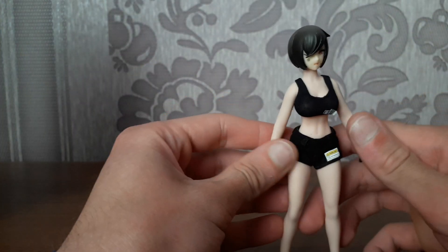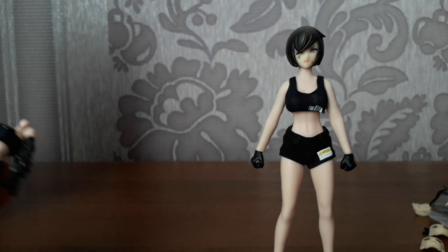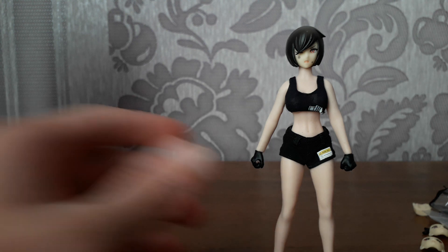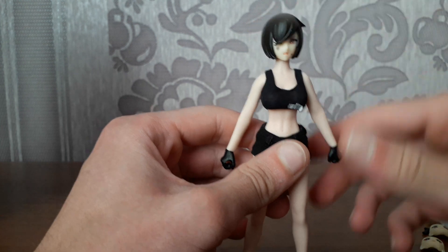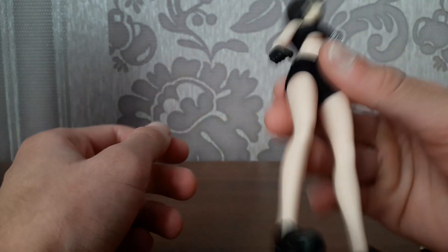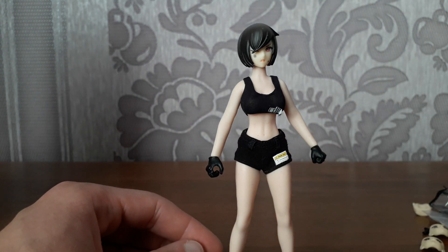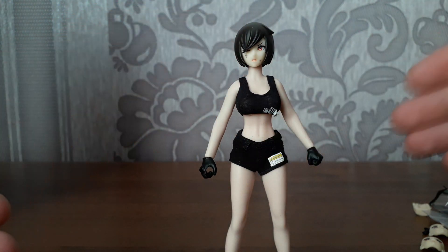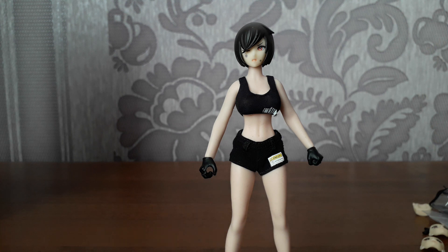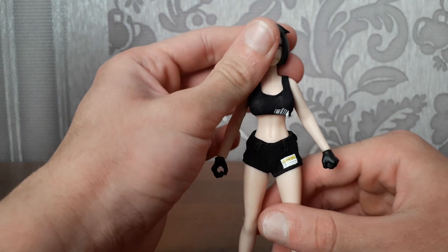For the final thoughts, I really appreciate this figure and I have no regrets getting it. It was $150 and the quality itself is great — the figure feels very nice, hefty, and solid. It comes with lots of accessories; there were also belts and shin plates that I didn't show on video, as well as the tie stockings. In my opinion this figure is a really nice, well-made figure and the quality is so good.